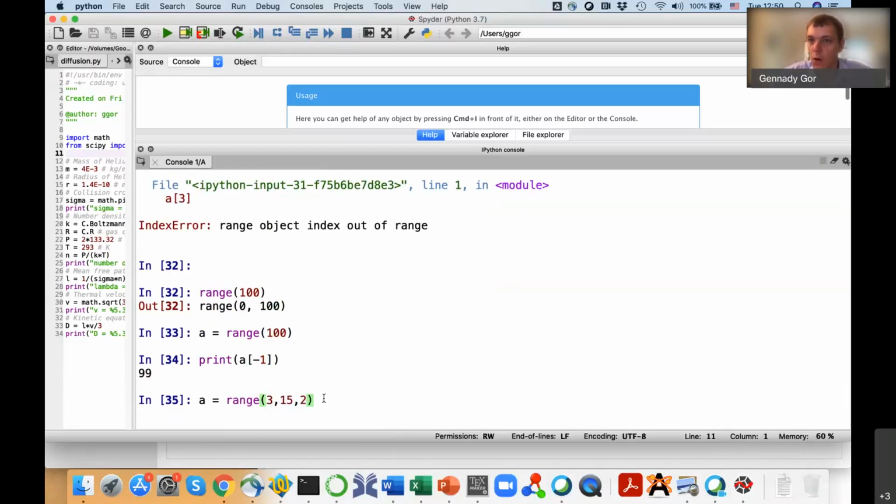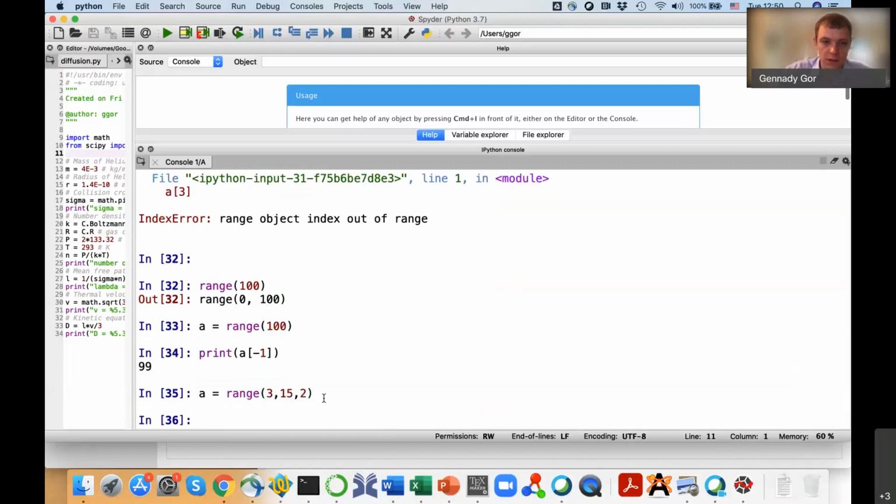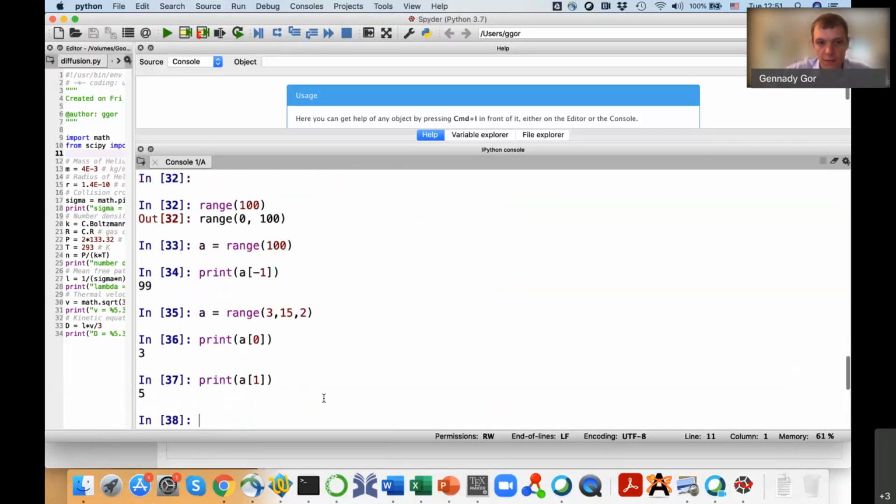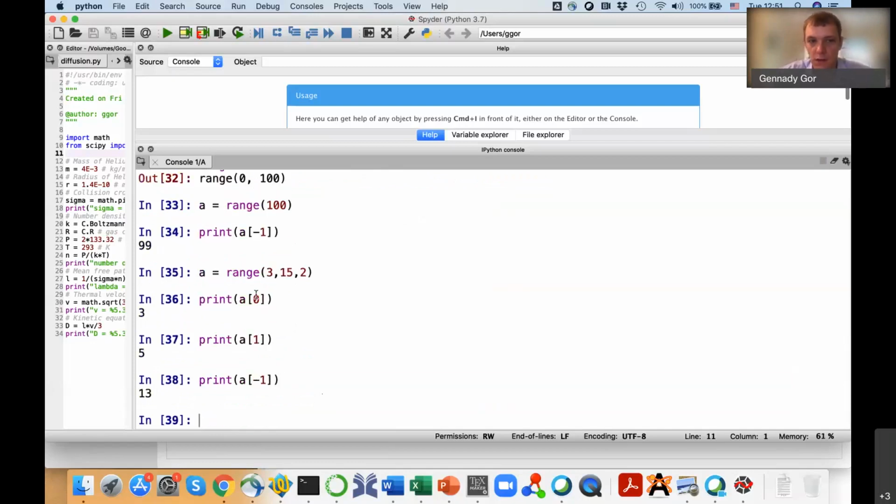So it will be all odd numbers from 3 to 15, not including 15, of course. Let me now print A 0. So A 0 is 3, A 1 is 5, the last one is 13, etc. So that's the range function which we will quite frequently use.